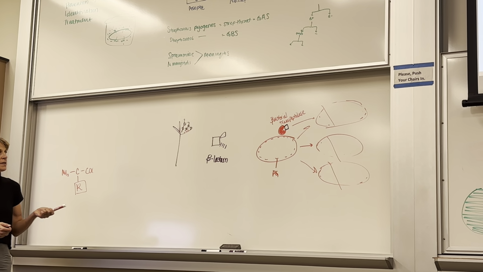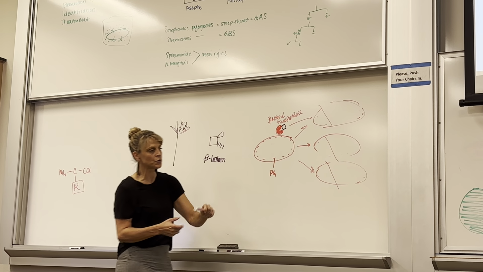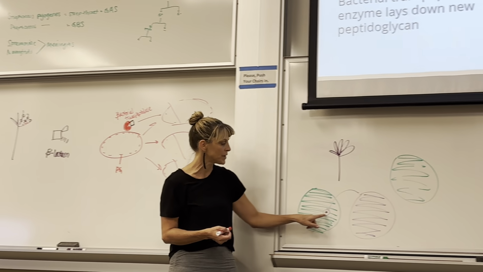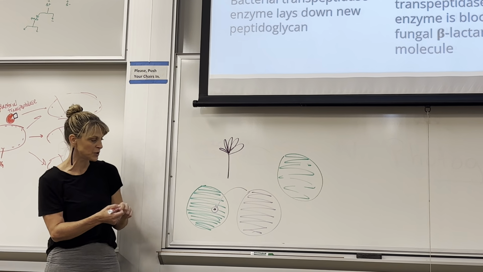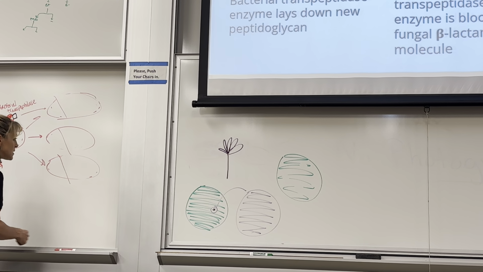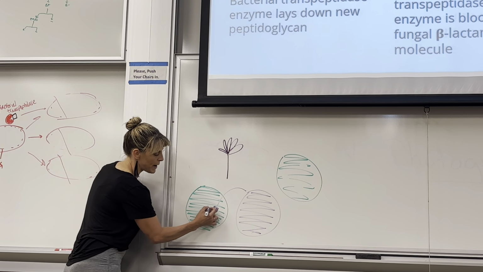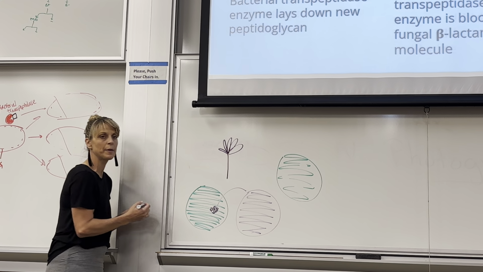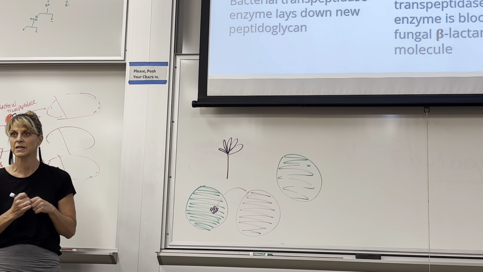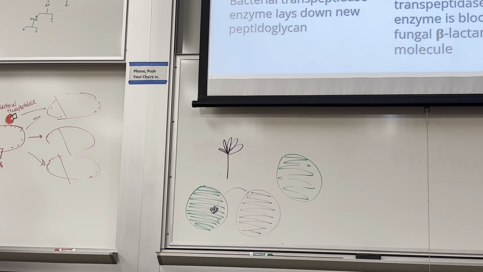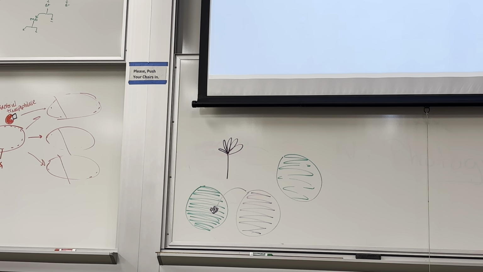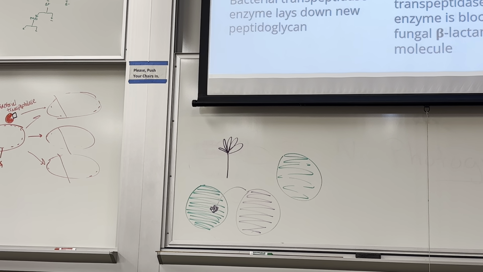So this is just one example. On this original plate, there was a penicillium mold here. This penicillium mold is producing all of these beta-lactams, and all of the beta-lactams around here are not allowing any of these bacteria within this area to reproduce, because they can't lay down new peptidoglycan. Okay, hopefully as you go through the slides, it will be a little more explanatory. You can just follow the little pictures and hopefully that makes sense.